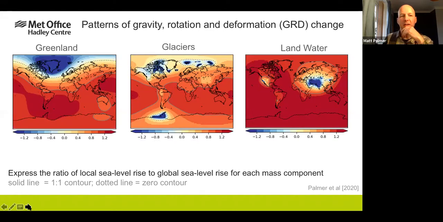And then this is just a zoom in, to show you maybe a bit more clearly if the last ones were not as clear on your screen. There is one for land water as well, which needs to be taken into account. So one thing this study doesn't do is really look at the uncertainty in the mass distributions themselves. I think for the ice sheets, it's fairly well constrained, but one could imagine, depending exactly what the pattern of glacier change is, it could affect the time evolution of these patterns over time. And for land water, it depends on how reliable those assumptions are moving forward into the future.